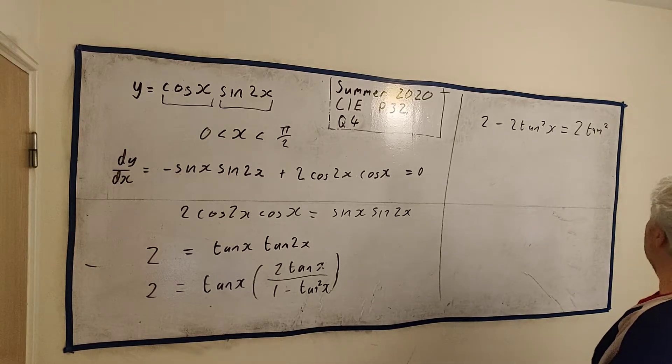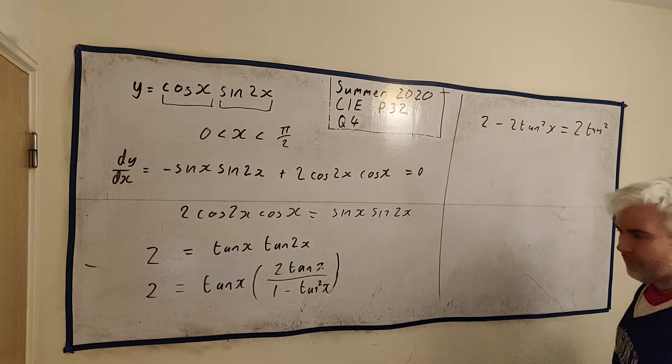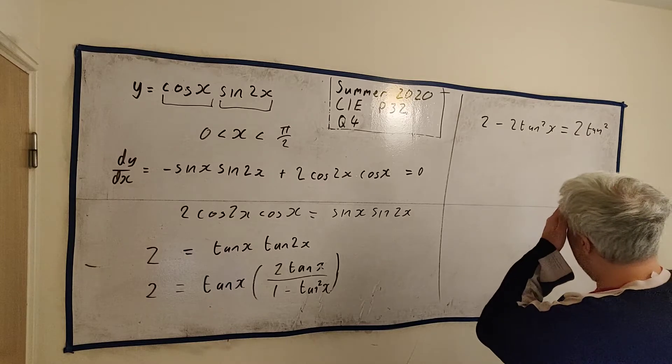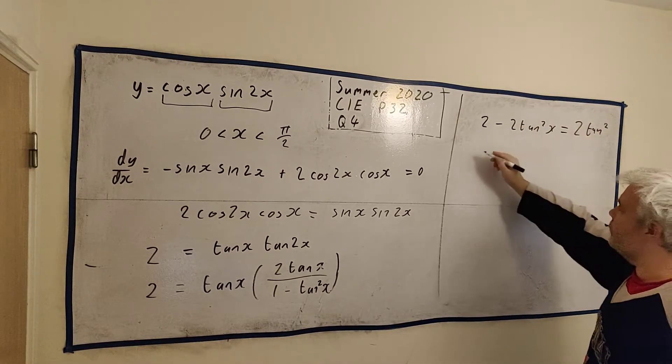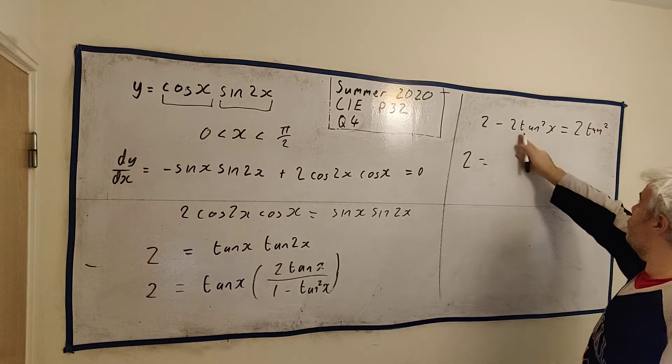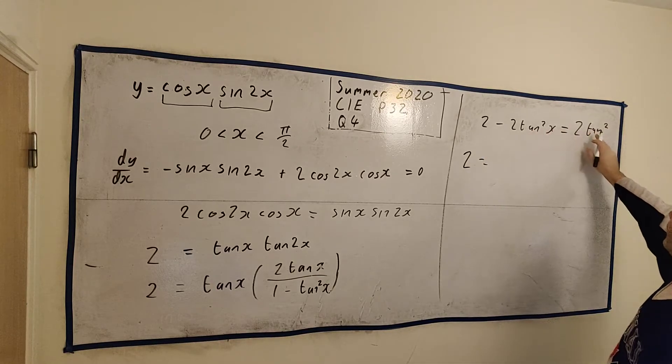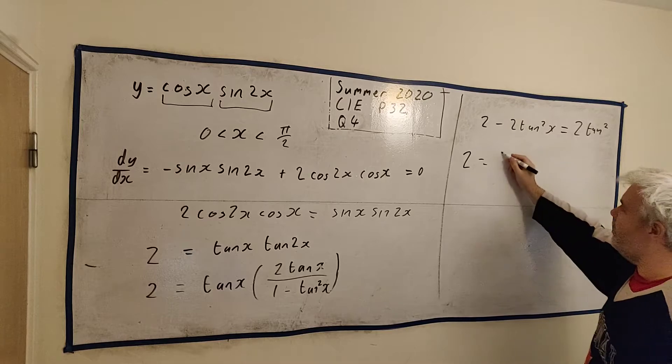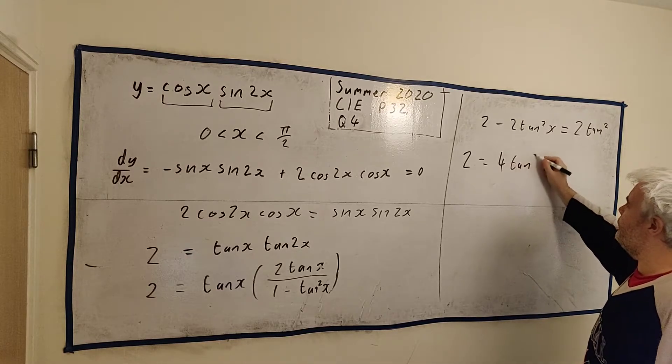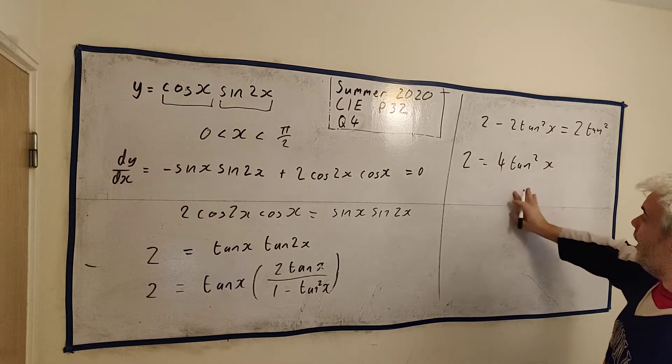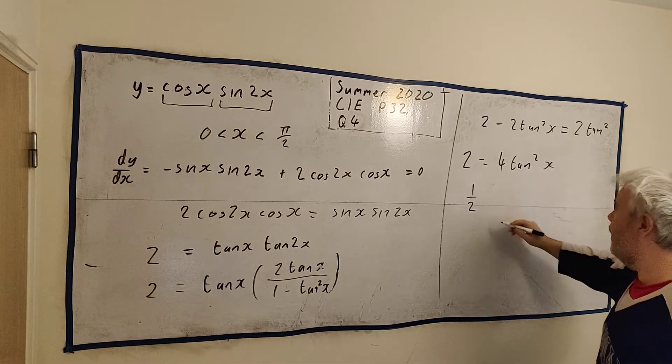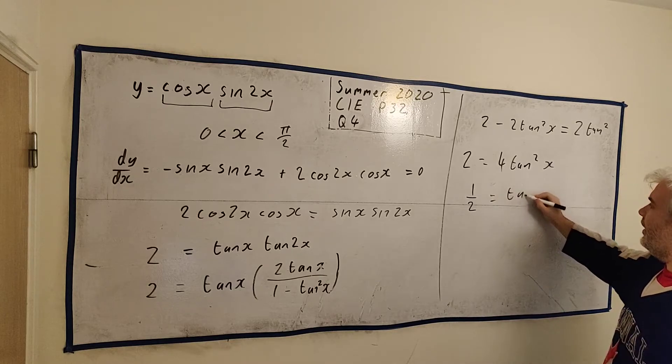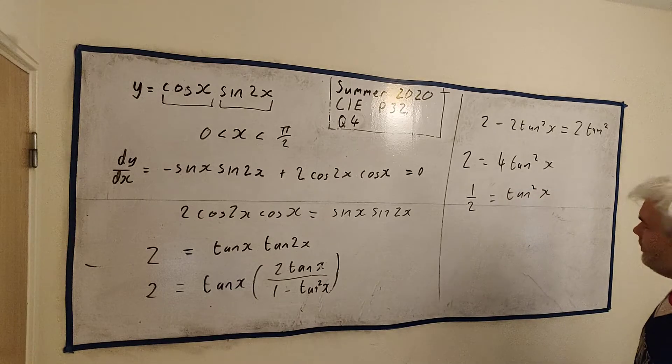I can divide everything by 2. Let me wait to do that. We'll move this over to equals. Turn to 2 plus 2 is equal to tan x squared, 2 tan x squared. Another 2 tan x squared. We have 4 tan x squared. And let's then divide it by 4. 2 divided by 4 is a half, is equal to tan squared x.